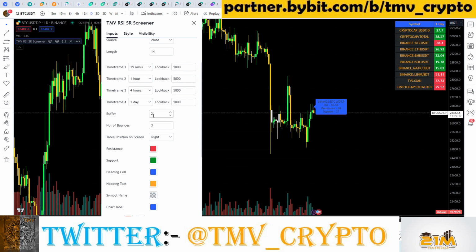So if I increase the buffer to 2, as you can see there might be some changes and unwanted signals, or maybe colored candles might pop up. I'm not sure. If you want to increase it, you can further increase it to 3. You can increase it to maybe 4. It all depends. The screener is working. Well, let's see what happens if we increase it to 3.